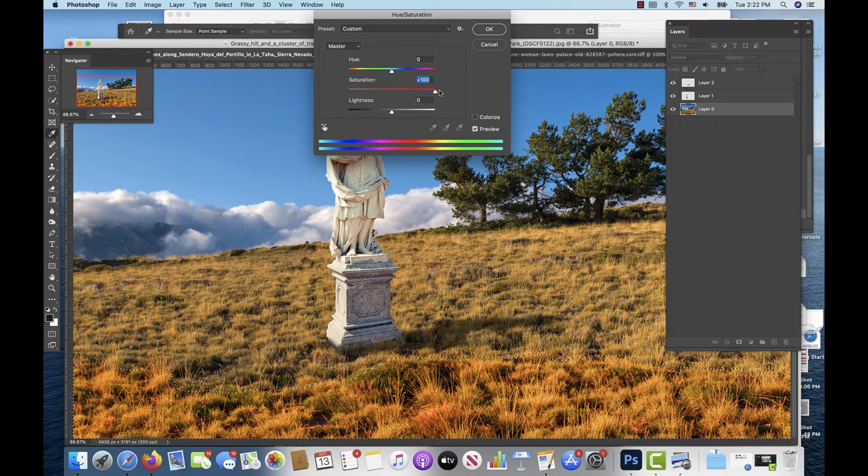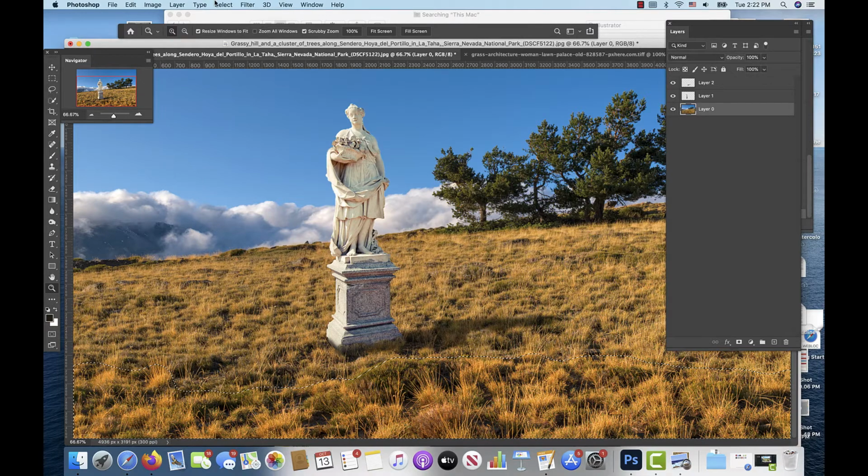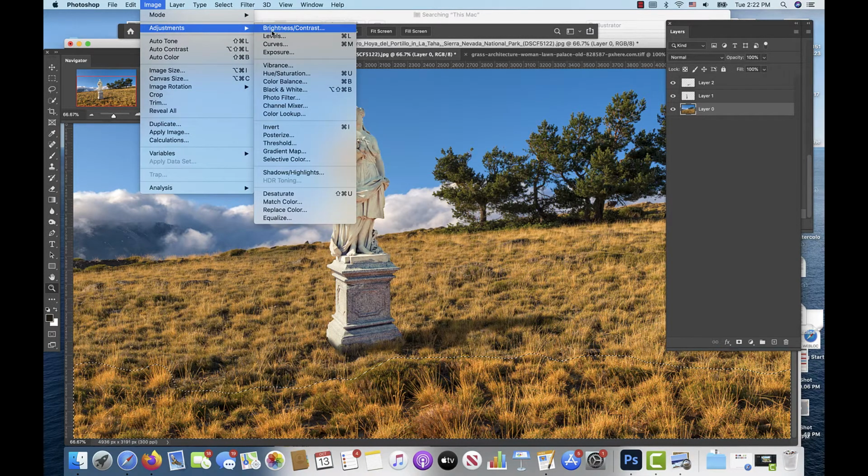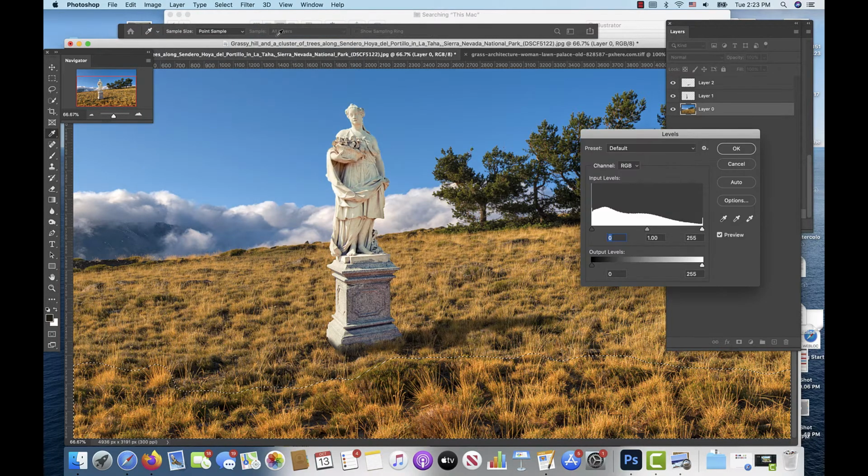Now, we're not going to go this far, but plus 26, plus 30, yeah, it makes a difference. It does. So we're going to make about a plus 30 there, right? Click OK.